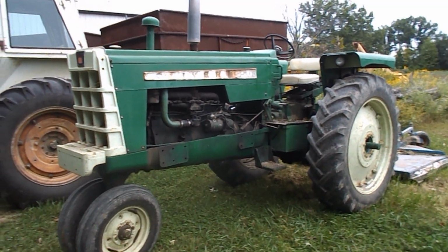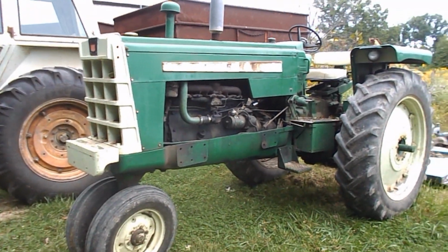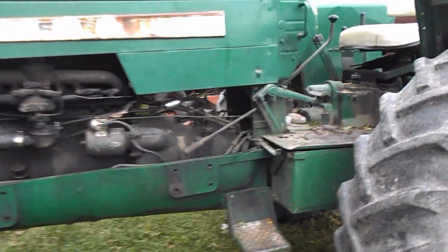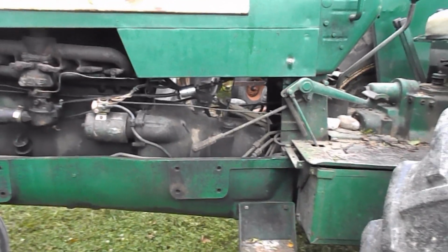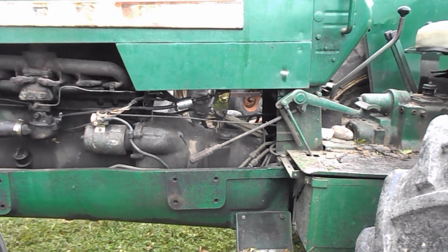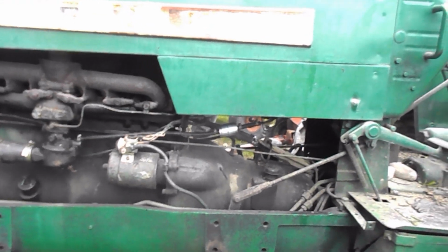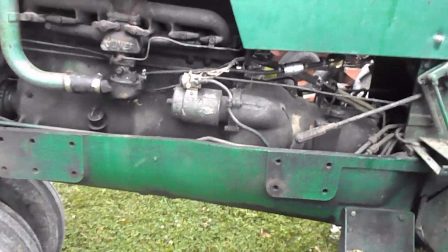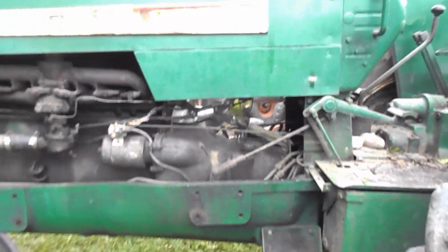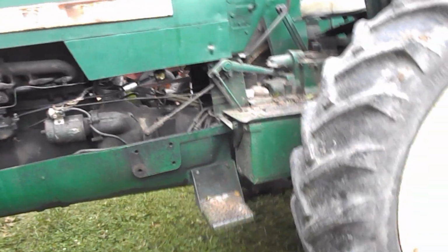Well, guys, I run her about an hour doing some bush hogging, and she run like a top. So I guess the $5, well, 10 bucks, to fix the fuel system was well worth it. That's a new screen and a new gasket on the bowl, a new metal gas filter, new gas line. So, yeah, I think it is well worth it. It'll start and run and do what you want it to and just keep right on a rolling. So I'm going to call this one a success.